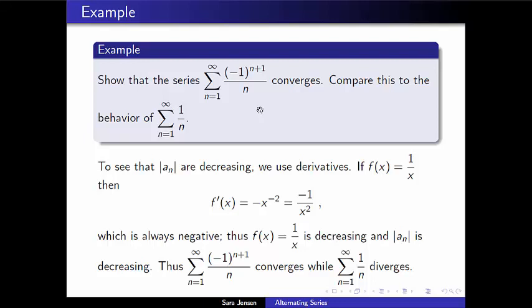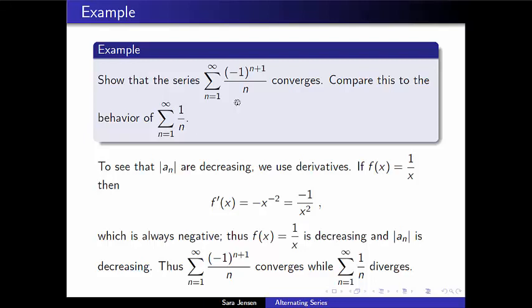In fact, somewhat shockingly, it adds up to the natural log of 2, which is something we'll see much further in the course, but is another shocking sum of a series. However, we had seen previously that this series is a divergent p-series because our p-value is precisely equal to 1, and our p-series diverge whenever that power is less than or equal to 1.